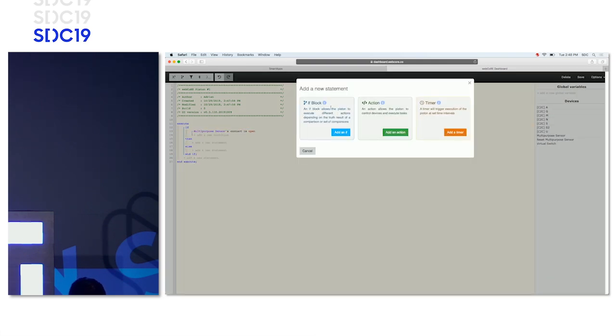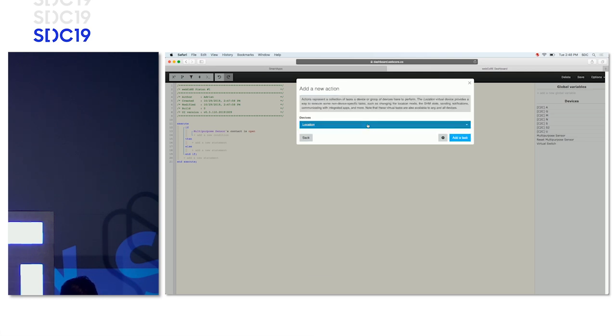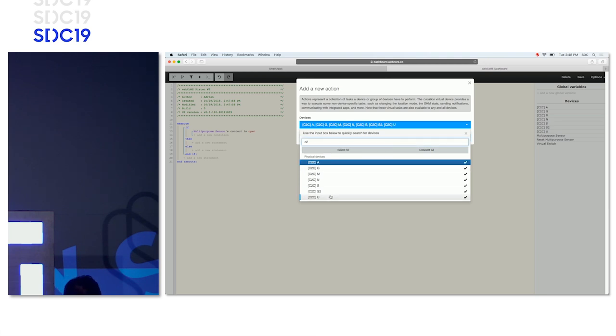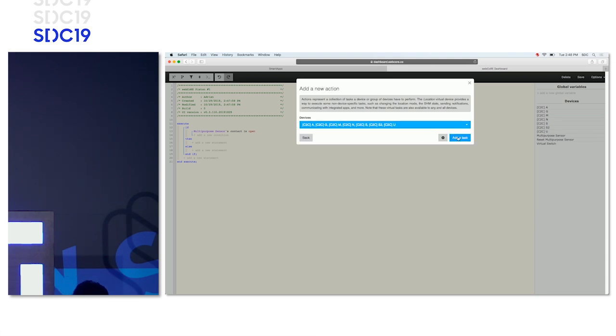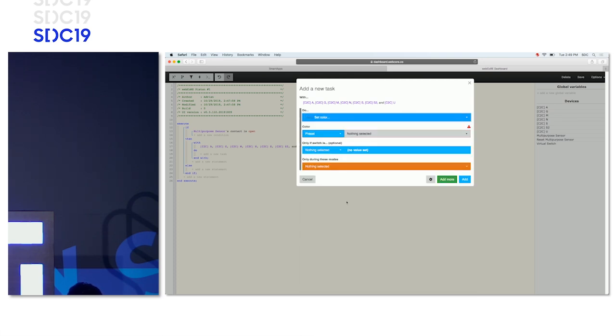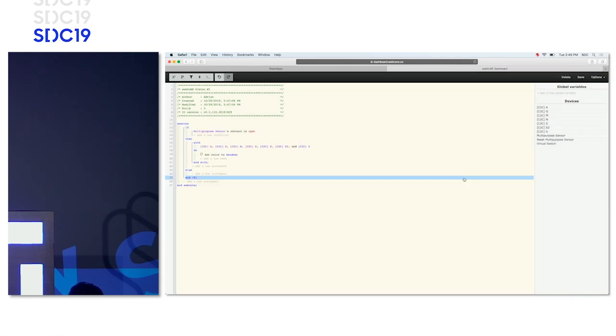in the then block, I'm going to make these lights go into a random color. Let's do that. So I've selected all the lights that I need to control. And then I will say set color. And in the set color, I have a random option. And I click add, and this is my piston. I can go ahead and save it now.